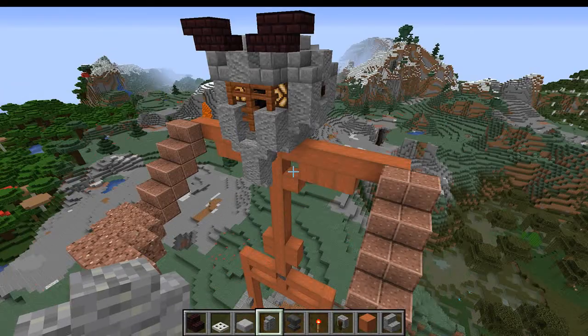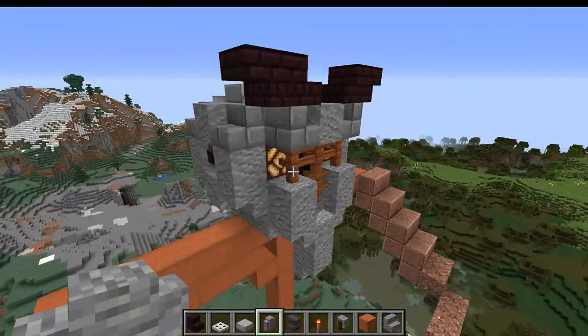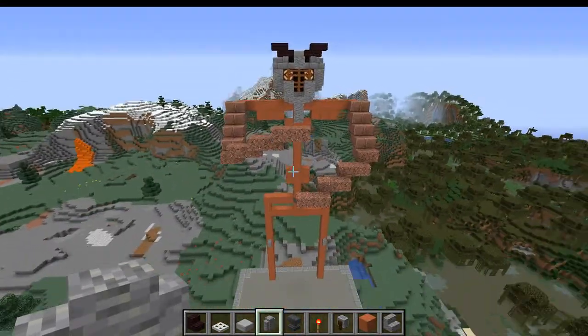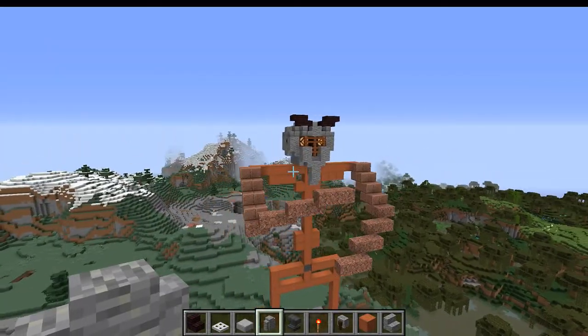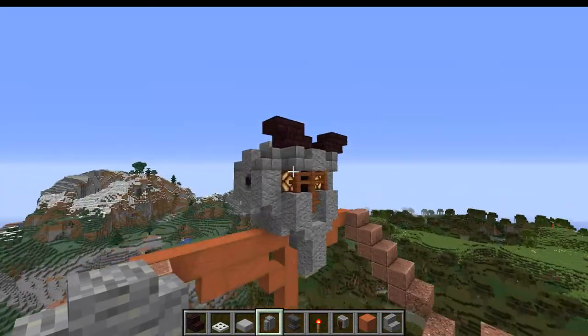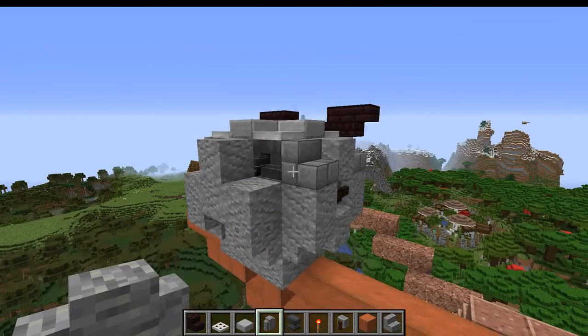I think I've settled on a head design that I'm pretty happy with. I like how it looks like a medieval helmet almost, and I think I'm going to try to carry that theme throughout the robot and make it sort of like a technologically advanced knight. You see I've made grindstones as ears and anvils as brains.